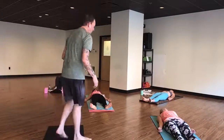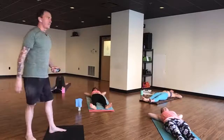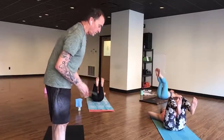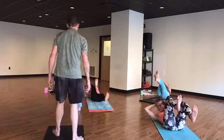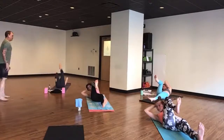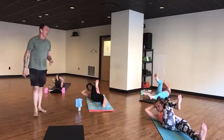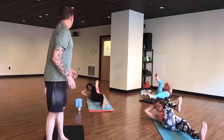So bring your fingers behind your ears, elbows wide. Bring your knees to reverse tabletop. And bring your left elbow to your right thigh or knee and lower your left leg and straighten it out. Keep it about 2 inches off the mat. So left leg out. There you go. Left elbow toward the right thigh and try to keep the elbow there and make little pulses with your left leg up and down, up and down.